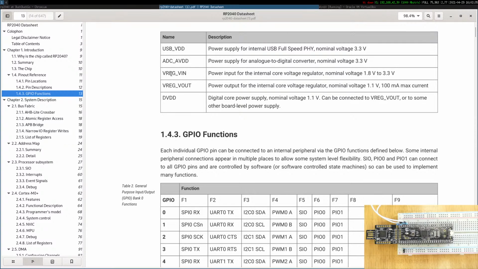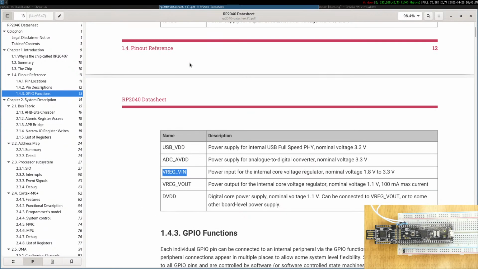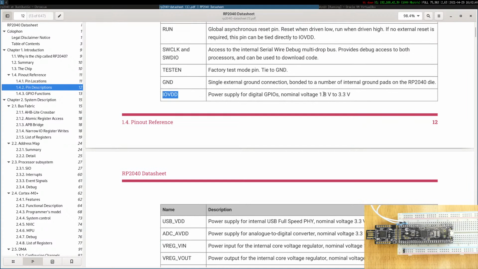The problem is here the IO voltage, only 1.8 volt to 3.3, and this is where we come to a limitation. Yes, there are not a lot of devices which have 5 volt, but I wanted 5 volt support. This microcontroller does not support 5 volts.